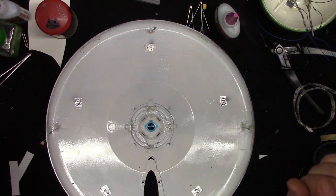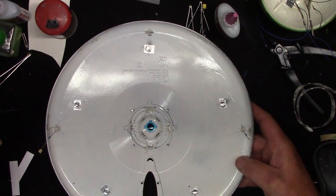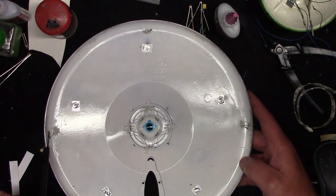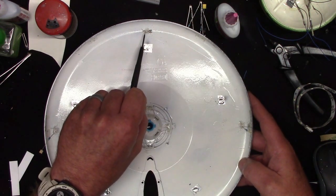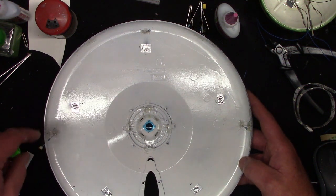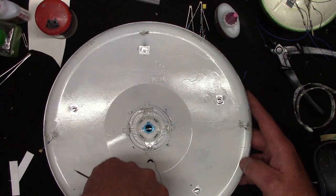I did one little thing last night after I ended my video on the top of the saucers. I went ahead and started doing work while that was drying. Basically, all I've done is put in the strobes, and I've hot glued them in place. Not much glue, but hot glued them into place. And what I'll do when I go to get ready to do these is I'll just go wire, because I'm going to start from this side and work my way around down to here.